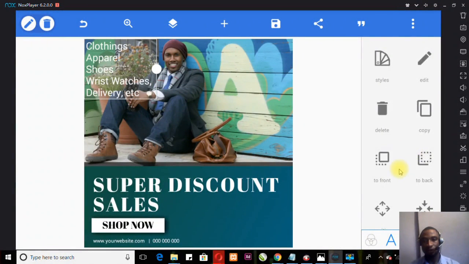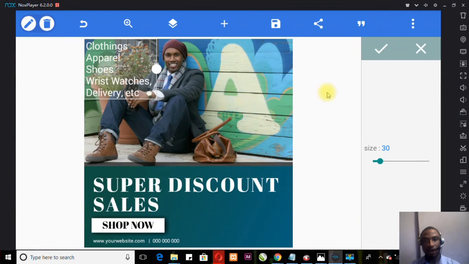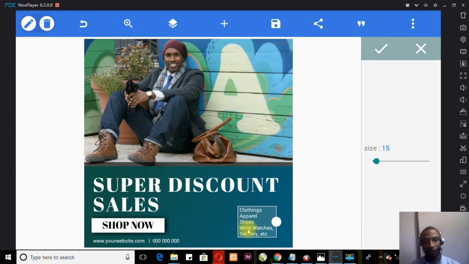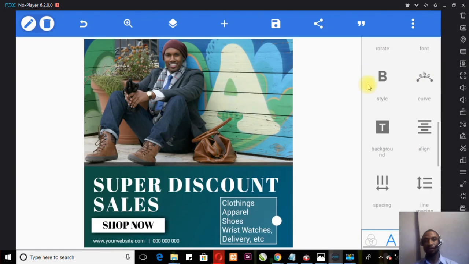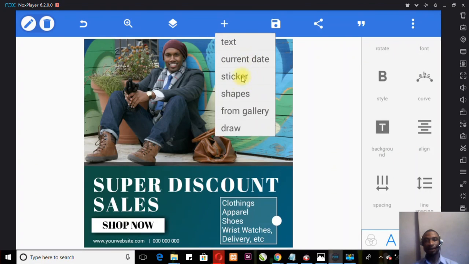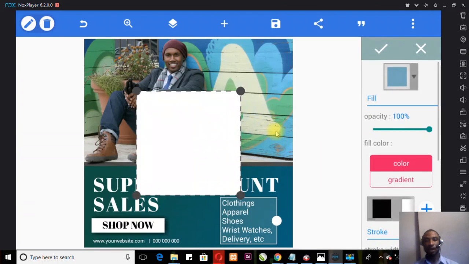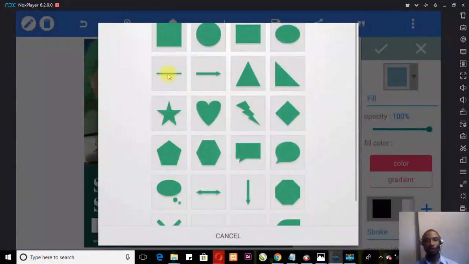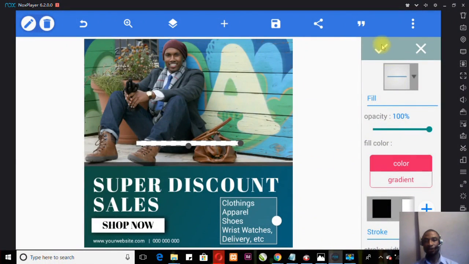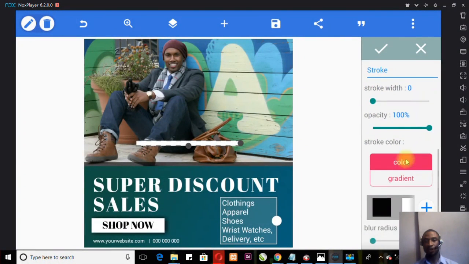I can now go back and reduce the size, because I talked about visual hierarchy the other time we met. So I can reduce the size of this stuff, and I think I'm going to increase the size a bit. I could come here and click on add, and I see add shapes. This time I'm going to choose a line, and as I choose the line, I'm going to rotate it.